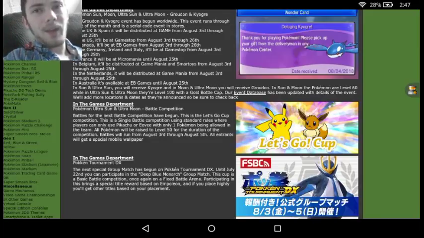So if you have yet to pick up your Groudon and Kyogre, I would suggest going and doing that, because, let's face it, Groudon and Kyogre, two legendaries that are kind of too good to pass up.